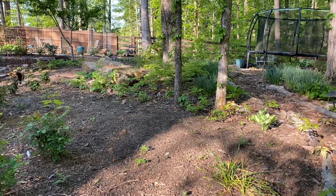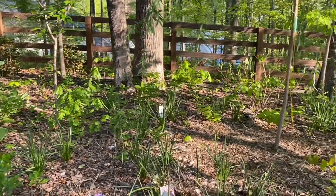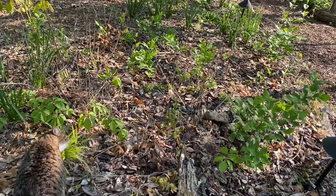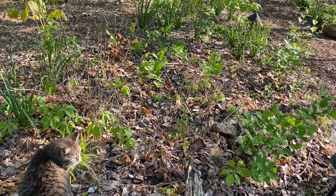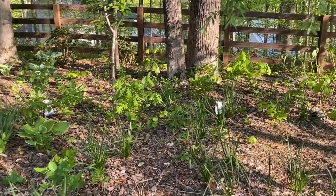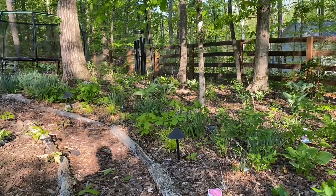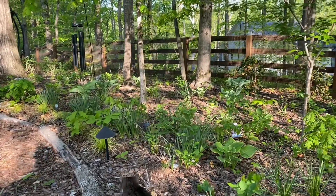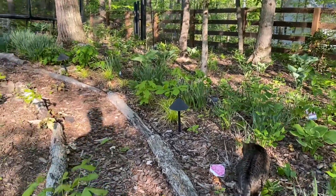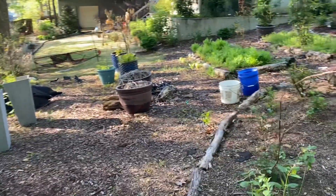So yeah, that's what's going on today. Everything is really starting to wake up. There are so many weeds back here in this bed — I really need to get cleaning up big time. Always something to do out here. I was trying to give myself a break because my body was saying no more, but it's been a couple of days so maybe it's time to ramp up again.